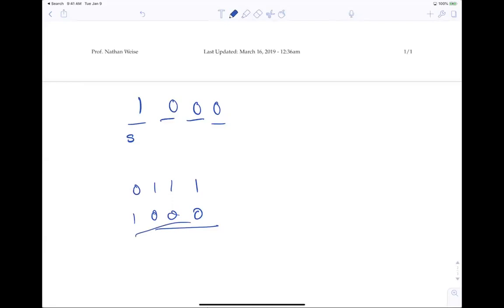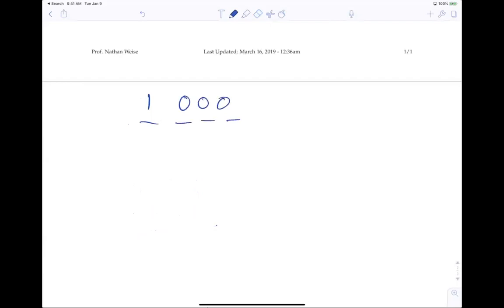I'm sorry, I'm doing this for a 4-bit number, so it's a little bit cryptic. Let me just explain this quickly. Let's say we only had a 4-bit number. I think it's easier, I don't want to write 32 bits. Here's my sign, and then you have 3 bits to represent a number, and let's just call this Q3. So we're in 0Q3, which means we have 3 fractional bits, and we have a sign. This number looks kind of weird, but you have a 1 here, which means it's negative, and 3 zeros.